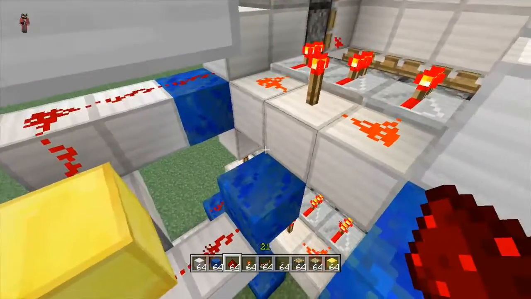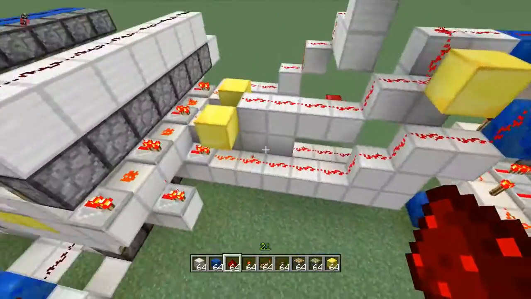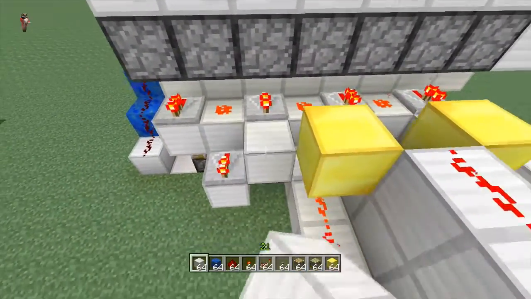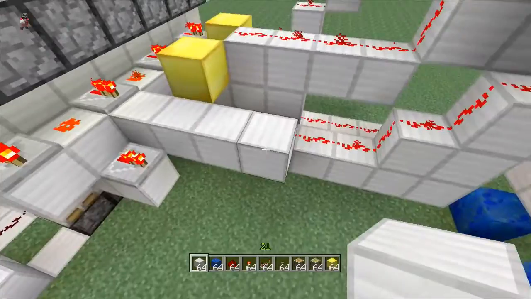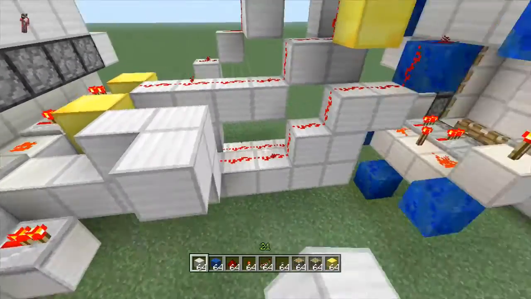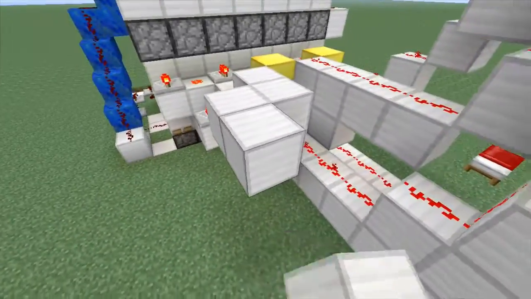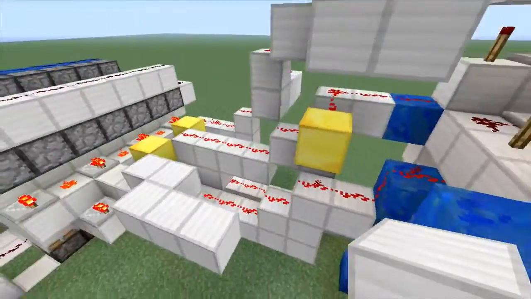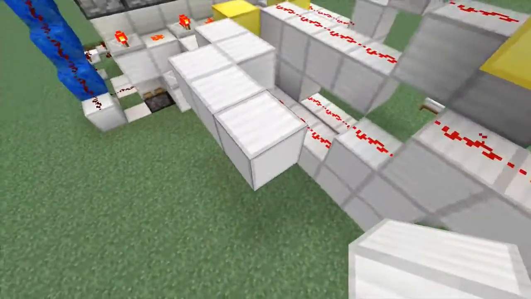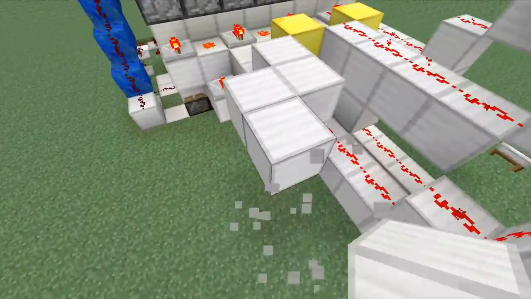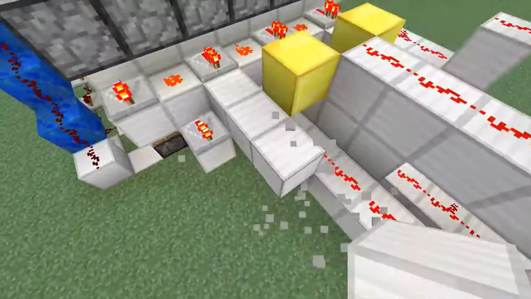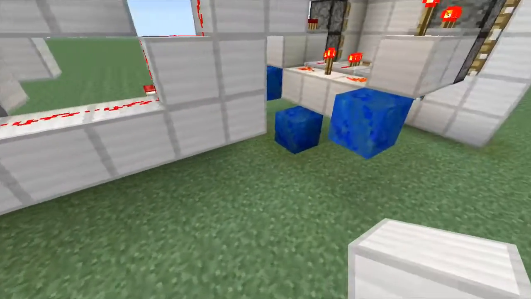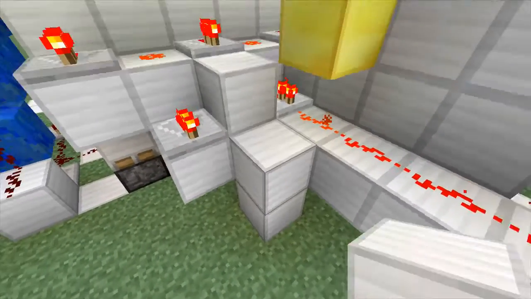And again, it has to go into the torch block. Now this one here, we'll lead this one up here. And again, hopefully you guys aren't following me to the T on this, because it's not necessary. Just do your thing, get it to where it needs to go. That's about it. Actually, we'll get this one to go down and interact with this one, because that one's all alone right now.